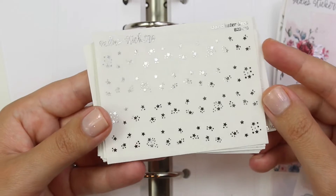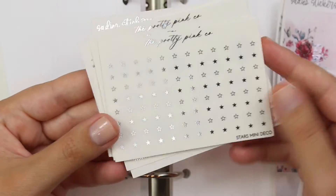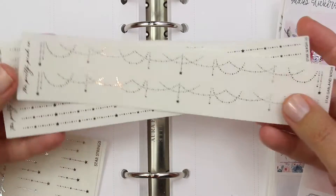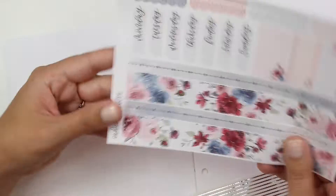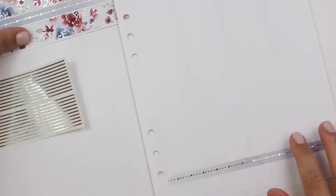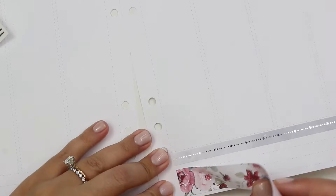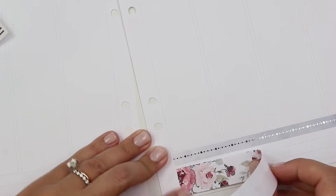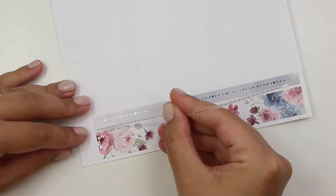I actually originally tried to record this plan with me as a talk-through, but the timing just didn't work out. So the first couple of minutes if it looks like I'm talking and waving my hands around, I was - I just ended up not doing that because I was having trouble. Anyway, it's just a really nice kit from Zadie Stickers. I really like how the spread turned out. As always, I do PR for Zadie Stickers, so if you're interested in making a purchase from the shop, I have the link down below along with a coupon code and freebie.